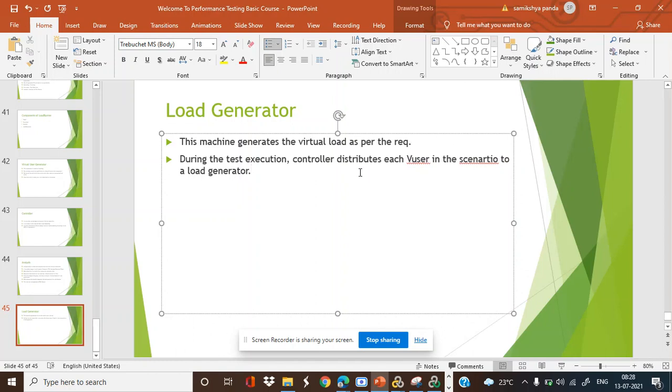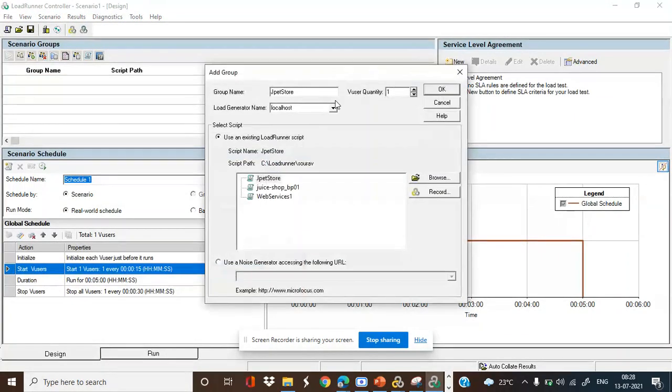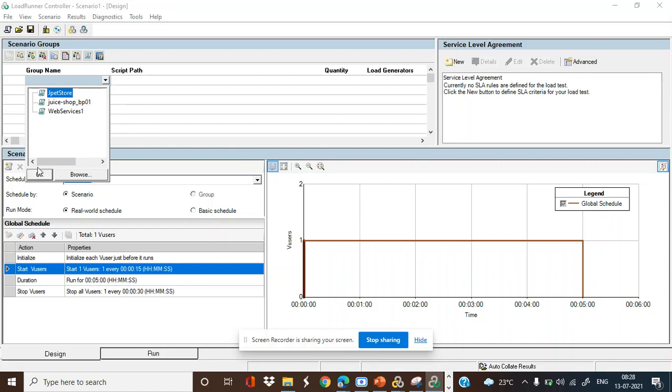Normally, when I open the controller, this is the component where you can add it. Once you add this particular group, let's add a Jpetstore.